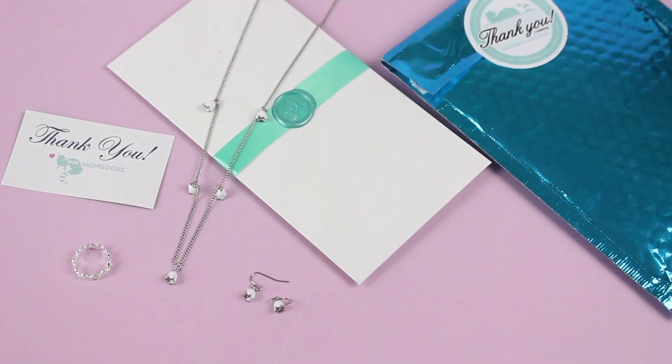So there you have it, the June Mint Mongoose Collection. I'm tempted to say this is one of my favorites to date. Even though I don't unbox it for you guys every month, I see their collections every month — we usually post spoilers and things like that. This one I am really loving. I'm definitely loving the silver; I'm trying to picture it in gold and I just don't know if I'd like it as much. Really love that they sent me silver.